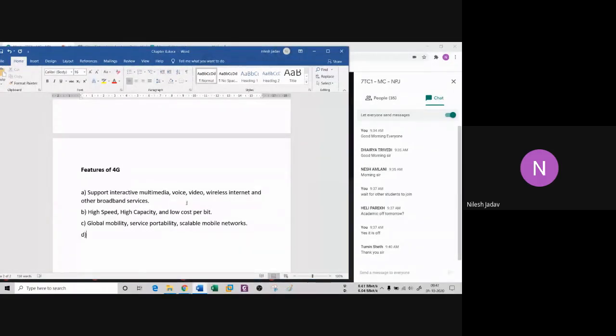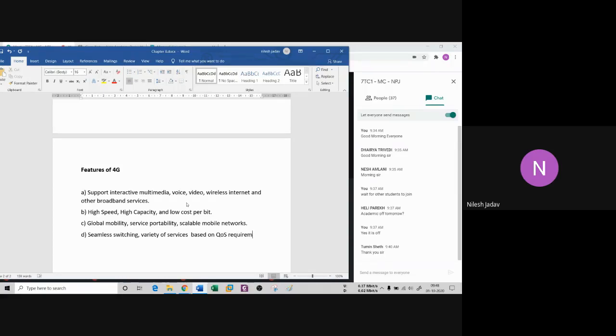So next thing is in the feature itself. We have a seamless switching technique. Earlier we had a question from someone in this class about what kind of switching is used in 4G. 4G uses basically packet switching. I was confusing it with virtual switching, but they are using packet switching. Okay, I'm sure about it right now. So it's packet switching, seamless switching, and a variety of services based on QoS requirement.